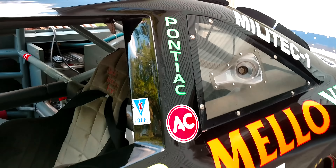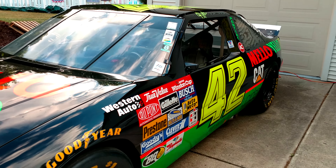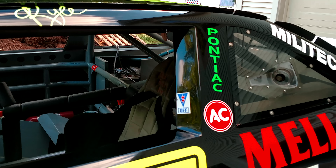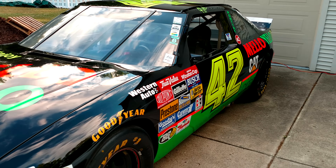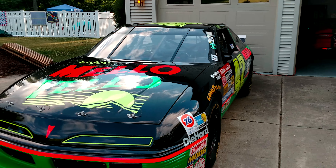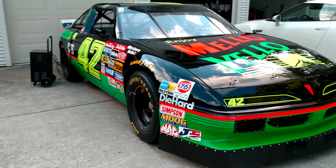I'll give you a look around. Its home is at our garage at M1 Concourse in Pontiac, Michigan. It's only fitting that a — hello Pontiac — a prolific car like this end up at the place that was built on the Pontiac stamping grounds. M1 Concourse. Great little track, and super complex to say the least.